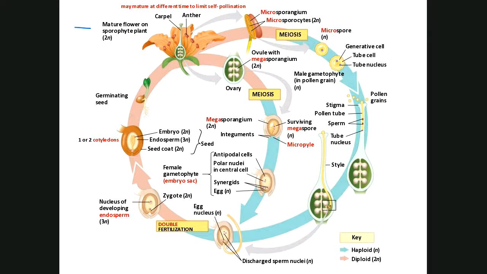Now, when we see the word meiosis, we know it's cell division. But the most important thing about meiosis is not that it makes more cells. One process of meiosis makes 4 cells, right? What's so special about meiosis? What do I always hammer when I get to this point? Those spores that are being made, there's something very, very important about them, and that's because of meiosis. What is that?